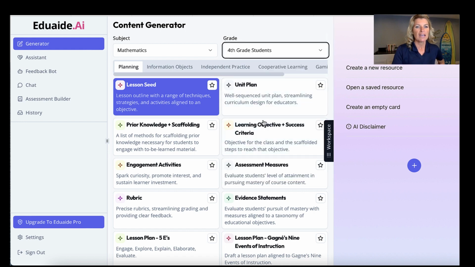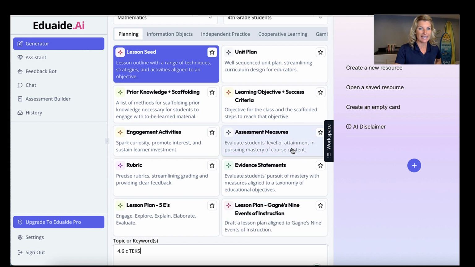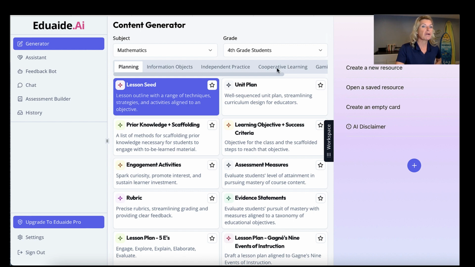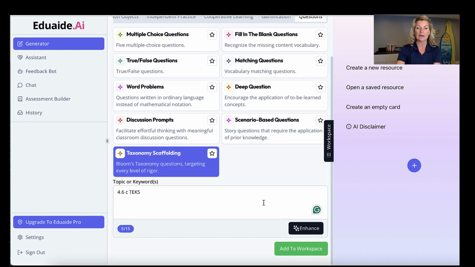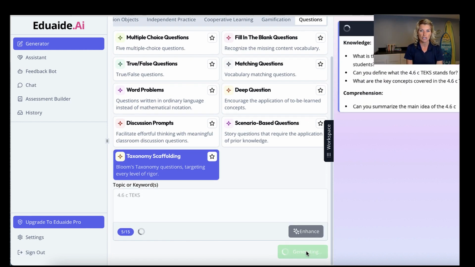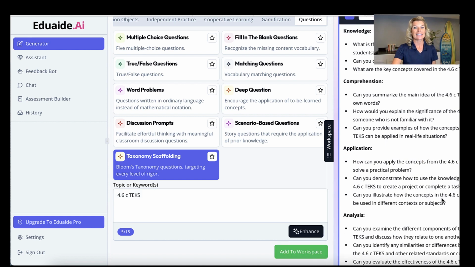So again, I'm going to pick math 4th grade. I'm going to put in my TEKS 4.6C, and I'm going to be able to come up and get some enhancement ideas for my lesson. But we'll play around with this website. I have another video on our YouTube channel walking you through this, but what I want you to see is a question base. To help me really enhance those verbs, I actually have over here taxonomy scaffolding, and I can go in and get more ideas of how to get from knowledge base to application within that TEKS. It gives me some ideas.